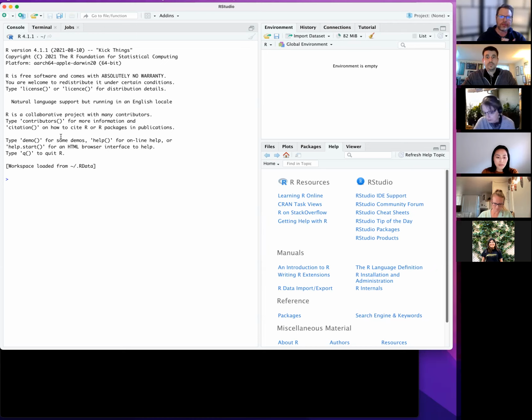All right, so now you have RStudio running. I'll give you just a little tour. This is the console area. You can run code here and work it out, and that will output the result down here in the console. We have an environment area, which is where, when we create our objects or variables, as you might call them, they'll show up here and let us see what's in our environment. You can see there's a history that shows us all the commands that have been run. There's connections, something called tutorial. I haven't played with those.